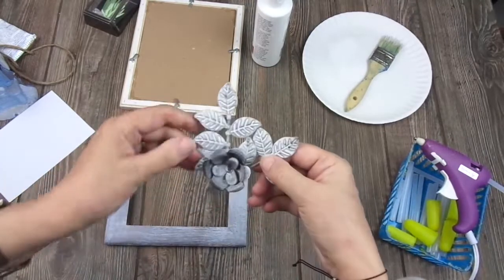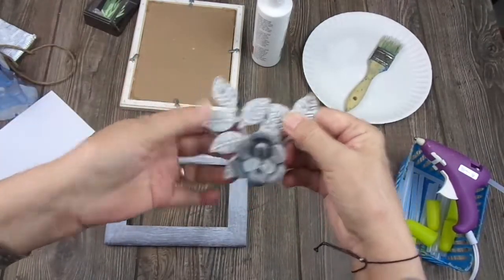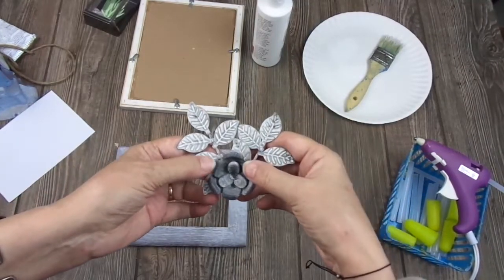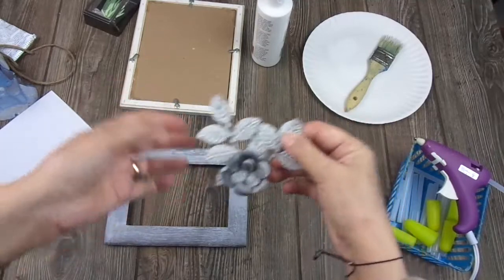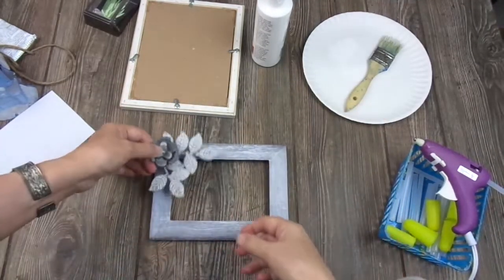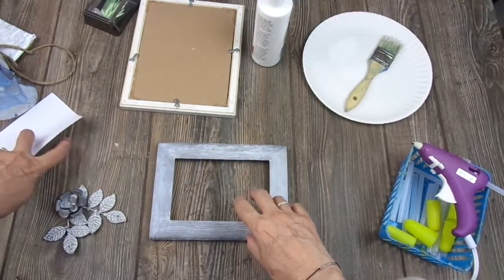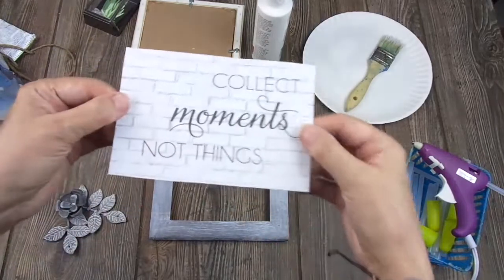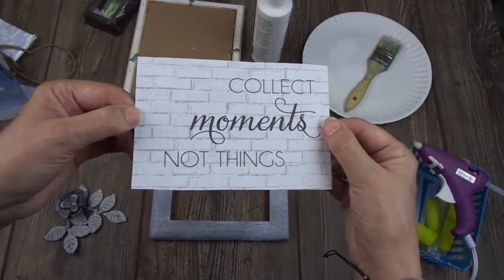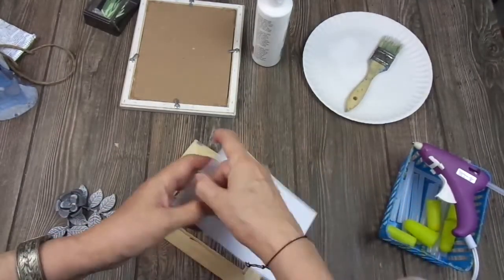I also found in the dumpster this metallic flower and leaves. It was loose, obviously belonged to some piece of decor. So I'm going to adhere it to the frame. But first, I also printed another sentiment on a piece of scrapbooking paper, "collect moments, not things," and I'm going to place it inside the frame.